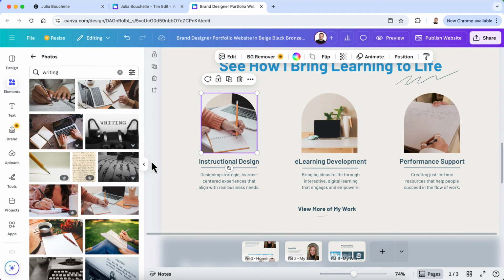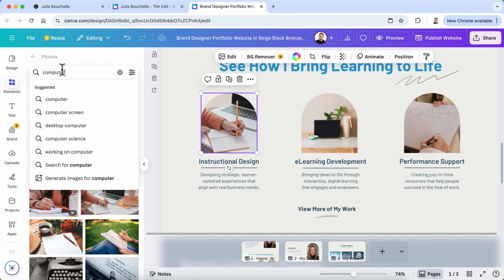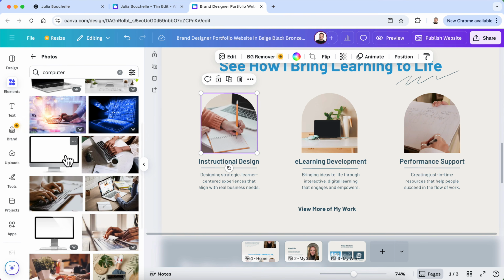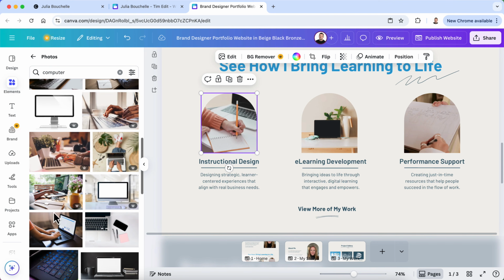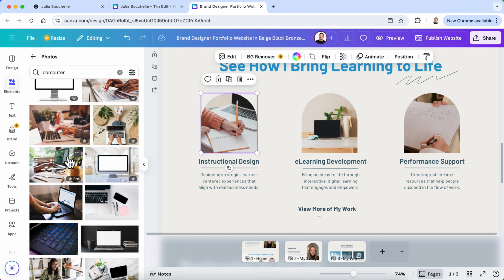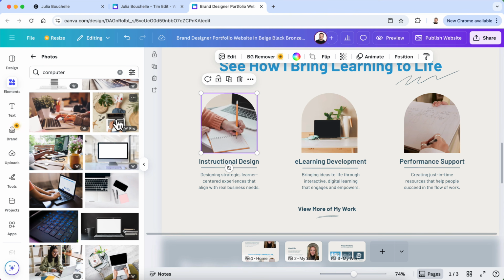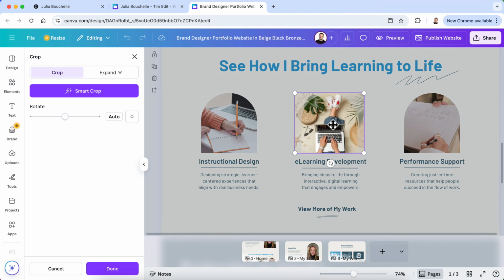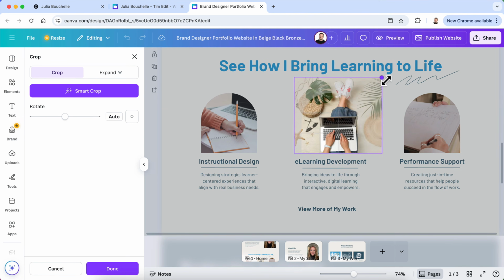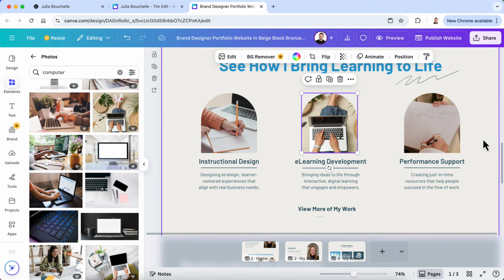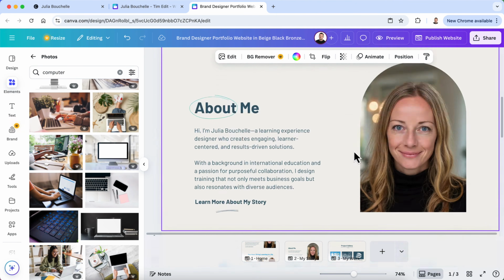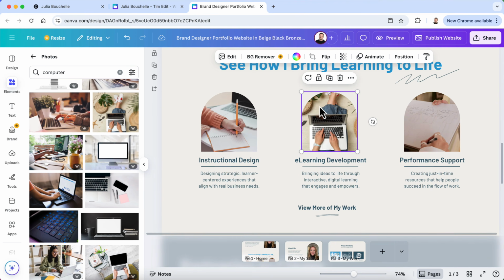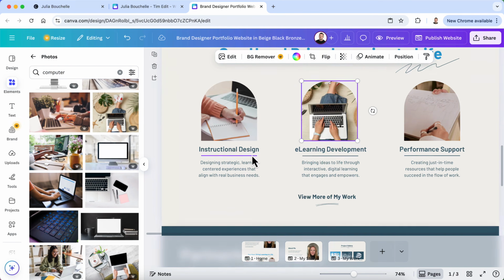Okay. Let's do, this kind of already is e-learning. It has a computer, but let's see what else comes up. I want it to be clear that it's a, let's try this one in here. And whenever I'm choosing photos, I'm trying to find photos that have a similar color palette and feel. So you see these warm taupey colors, a little bit of the orange complements this. So I feel okay about that.